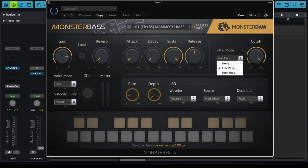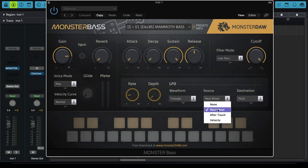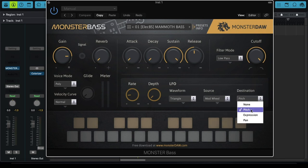Also filter mode, we've got low pass and high pass, a cutoff, rate, depth, and envelope. We've got waveform here, from triangle, sine, saw, square and exponent. For source, we've got mod wheel, aftertouch and velocity, and for destination we've got pitch, expression and pan.